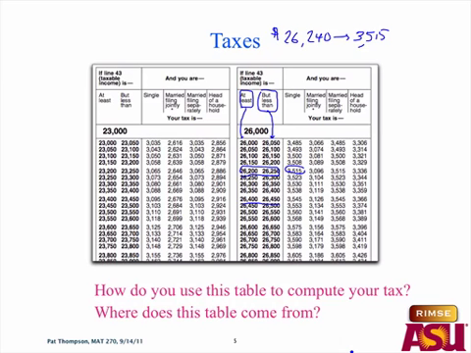Ashley? Well, isn't it like there's different brackets for how much you make? Like if you make under a certain amount, you're taxed at a certain percent, and then if you're in the next higher bracket, you're taxed at a different percent. So it's like a piecewise function where the slope is different between each. Yeah. Okay, that's right. We have what's called a progressive tax rate in our country.